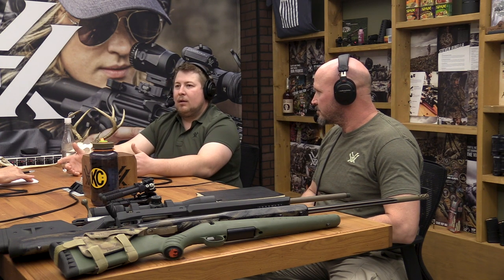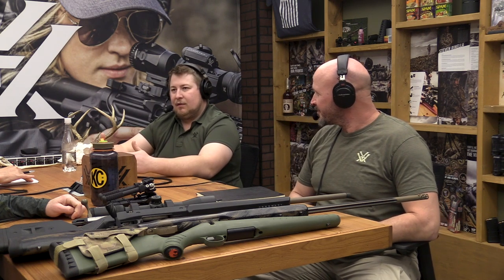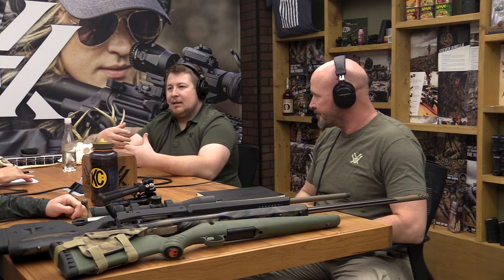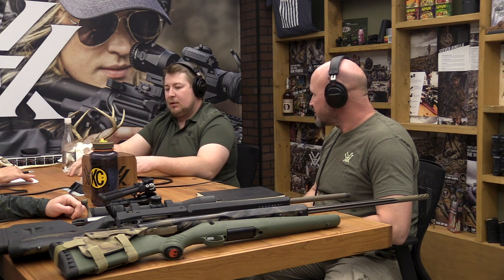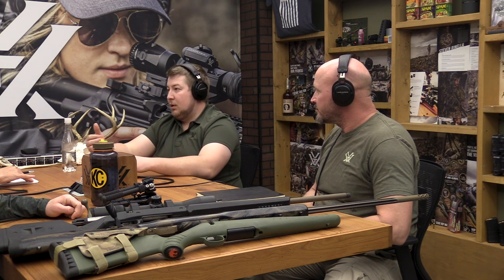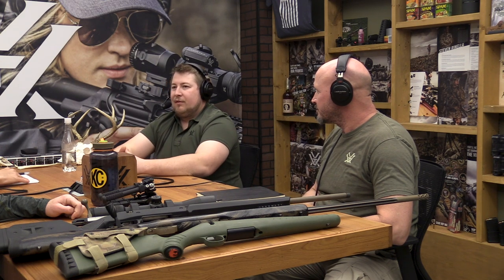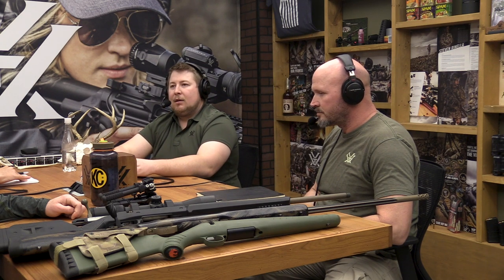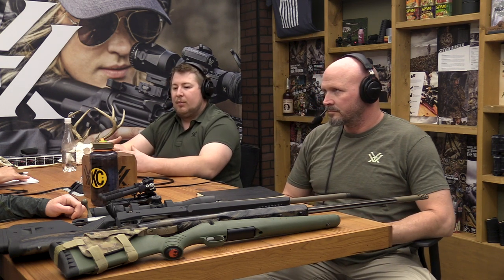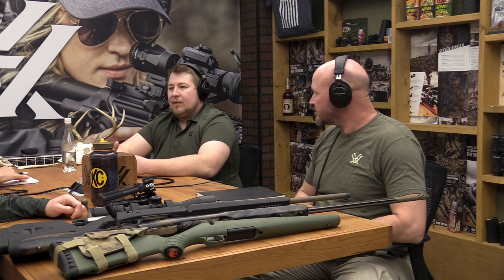So whether that's a long gun, a pistol, a carbine, or a shotgun, if we can get to the point where that gun feels like an extension of our body, we don't have to think about it while we're shooting. Especially when shooting on the clock or in a stressful situation, hunting or professional gunfighter application, we don't want to be thinking about variables. We want all that to be second nature. So if we can get that gun catered to our body type, the type of shooting, and our shooting position, there's less we have to think about.